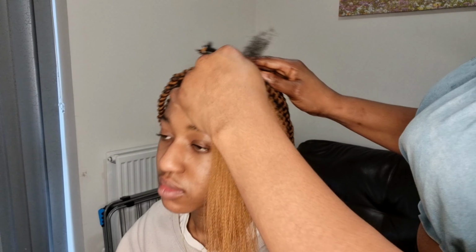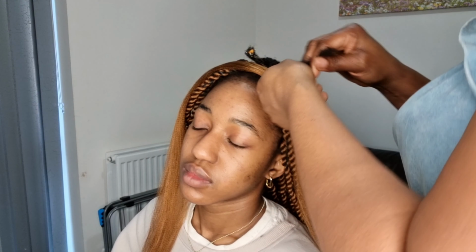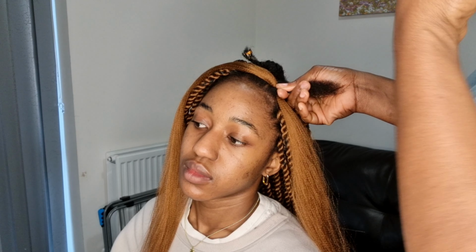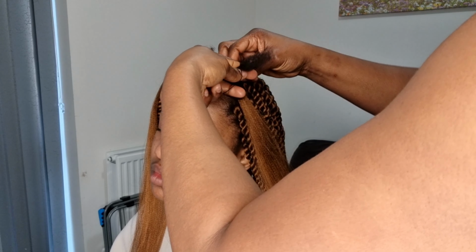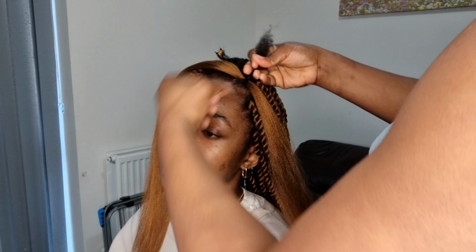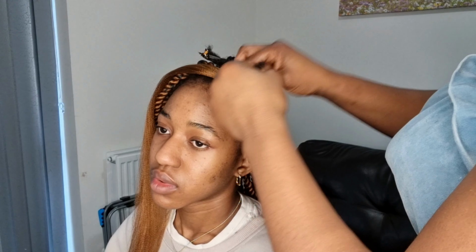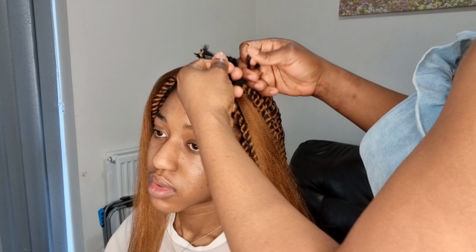While you are twisting down, make sure that you're knotting, make sure you're holding your extensions firmly and you are knotting it properly. While you're twisting down, you're also twisting the attachment. Make sure you're twisting the attachment as you're twisting down. So that's how to actually do it. Just watch carefully what I am doing right now, and I'm also going to show you how you can reduce the tightness on the twist if you think you applied the rubber band too hard and you want to reduce the tightness. I'm just going to show you.